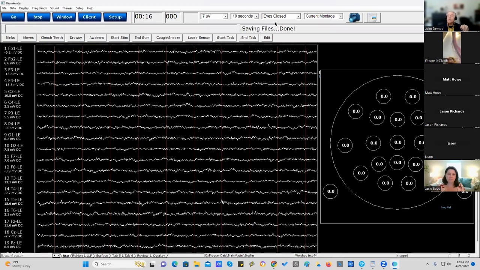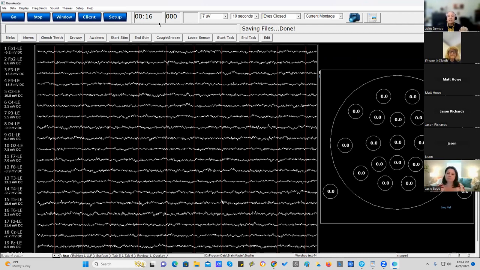It's only important when we're doing a QEEG or when we're doing QEEG Pro Z-scores. If you are not doing a QEEG, if you're not using it for QEEG Pro Z-scores, this window means nothing.